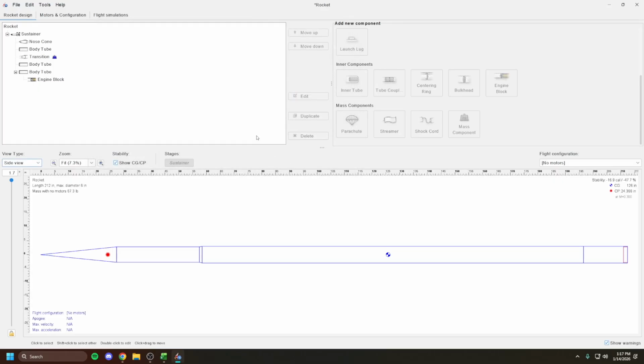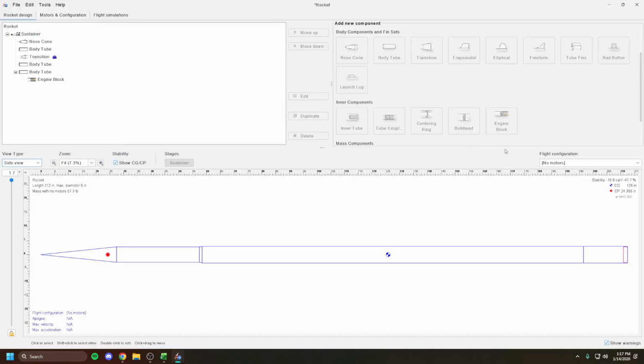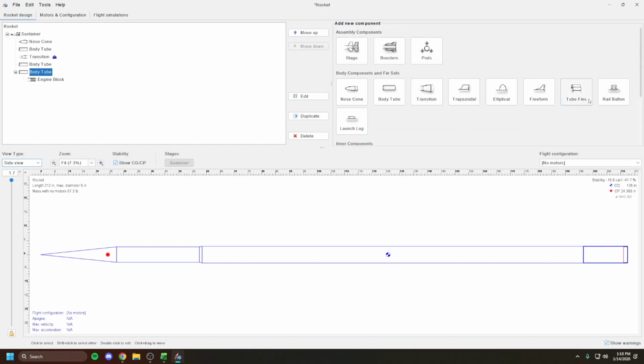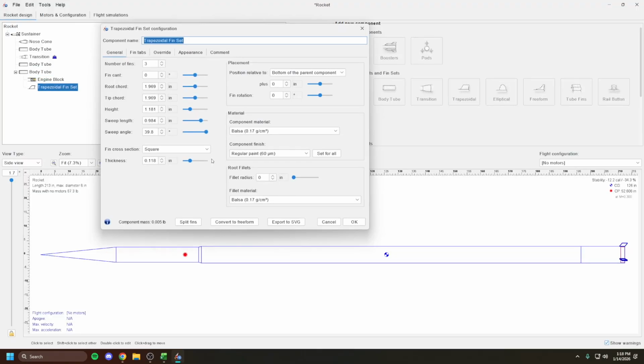Okay. And now, let's get to fins. So you have to select which part you want the fins on. I want it on the carbon fiber. We're going to add trapezoidal fins and make them to where they look right for now. There's plenty of research you can do into how fins are supposed to look, but we're not going into that. So let's get something that looks pretty cool. Make sure we only have 3 fins.